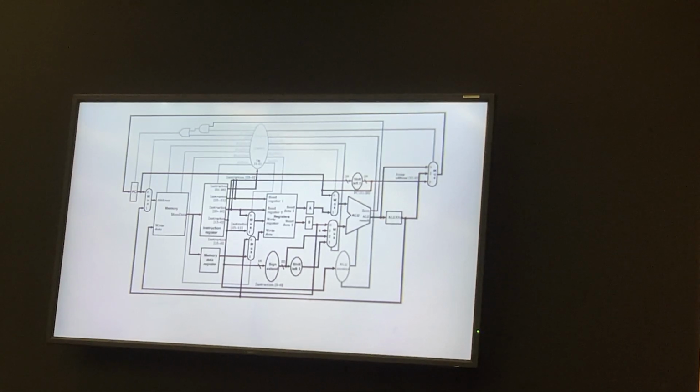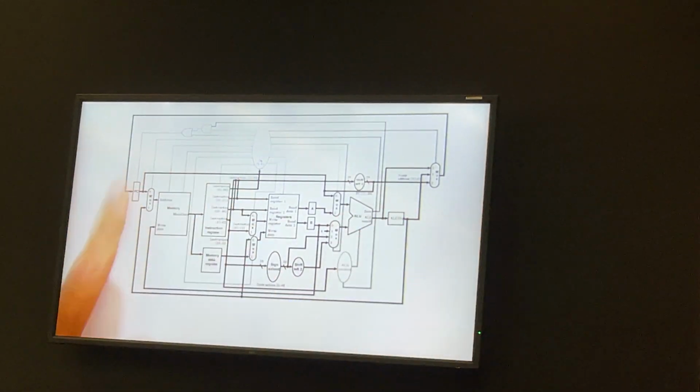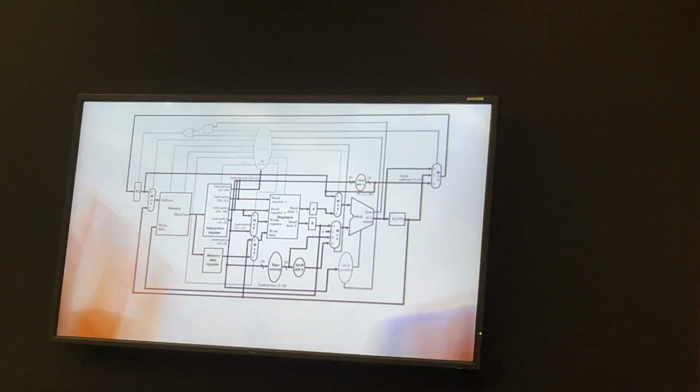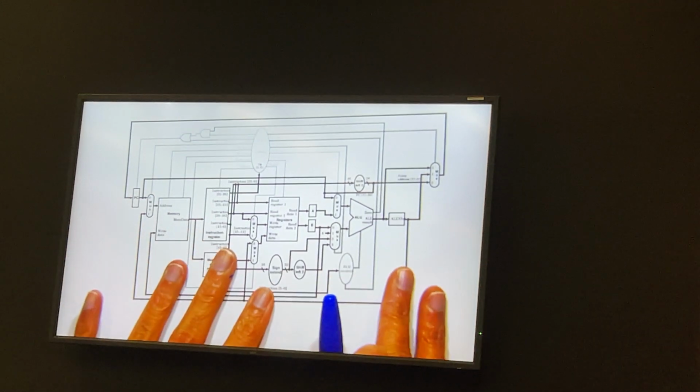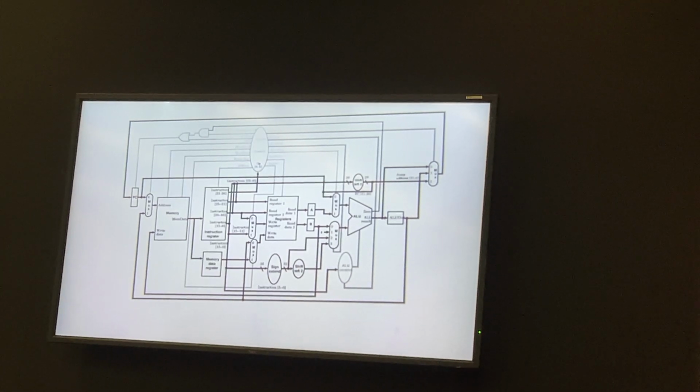Well, this is the data path. We've done the design, but now we're going to do the control. For multi-cycle, unlike single cycle, most of the design will be in the control, not in the data path. Because normally we try to minimize changes to the data path. Sometimes we'll need minor changes like adding a mux here and there, but in general we will not be making large-scale changes to the data path in the multi-cycle, as opposed to single cycle where we're a little more free to make changes in the data path.